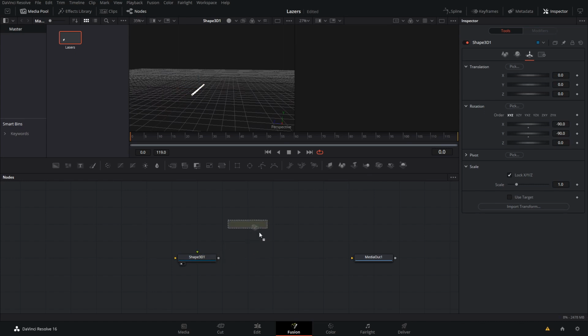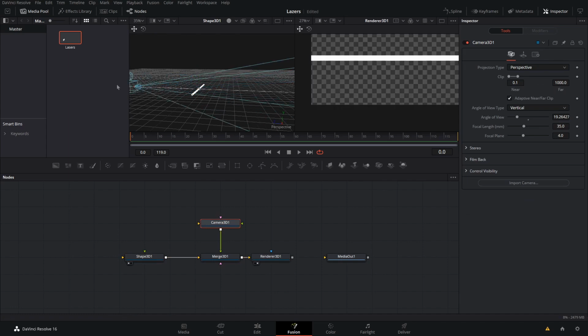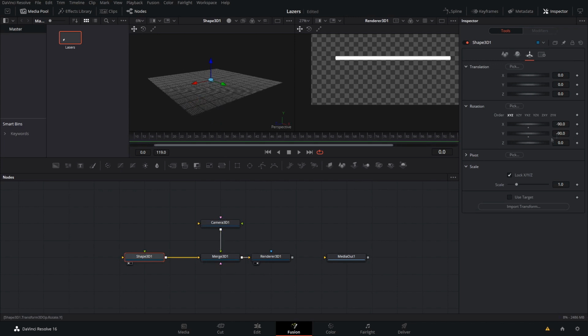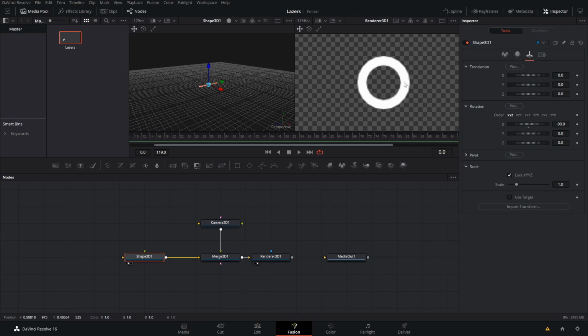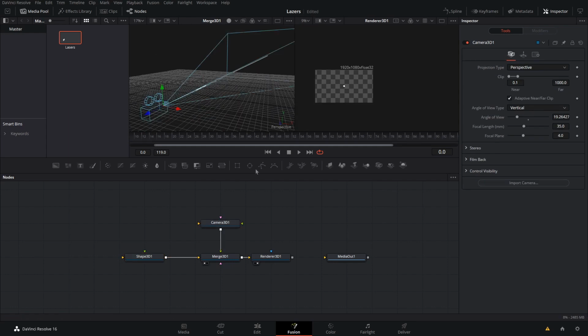Alright, so now we're going to drag down a camera, and we're also going to bring a merge and a render 3D. Now we're just going to connect the points up and grab the camera, drag that back. Oh wait, I actually got messed up about those shapes, so we can reset the Y value. There we go. Alright, so now on the laser, as you can see, it just looks like a little circle with a hole cut out, and what we want to do is make it so that you gotta check the caps. Alright, so I'm gonna make the laser so that it's one shape inputting into a bunch of different transforms so that it's very procedural.